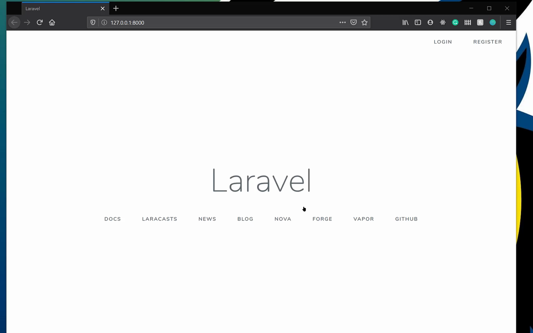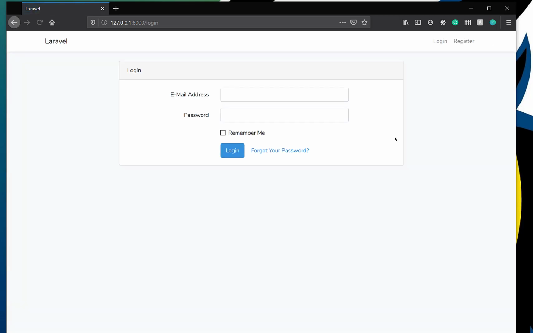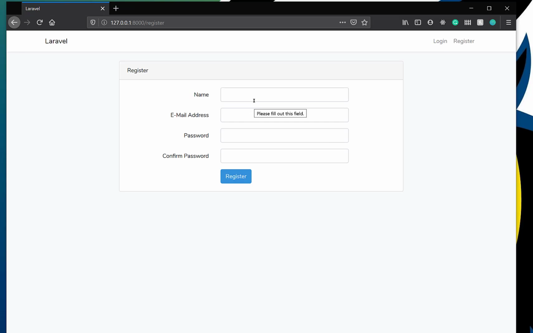All right, so I wanted to give you a visual of what we're going to be doing in this video. This is just a generic Laravel app that got fired up when I did Laravel New, but I also now have some different options I hadn't had before, such as login and register. And so now I have a login and I get this little form that's allowing me to log in. I currently am not registered, so I'm going to register with whatever information. It'll register the account. I'm not going to do it in front of us.